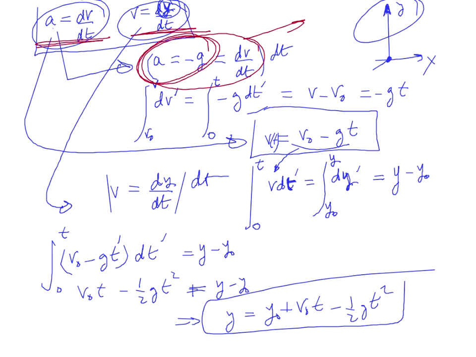And therefore, on the test, I may ask you to derive the equation of motion. For example, if the acceleration is, I don't know, 3, like on the moon, then you should be able to derive this equation of motion for the moon. Okay? So please pay attention to those lectures.